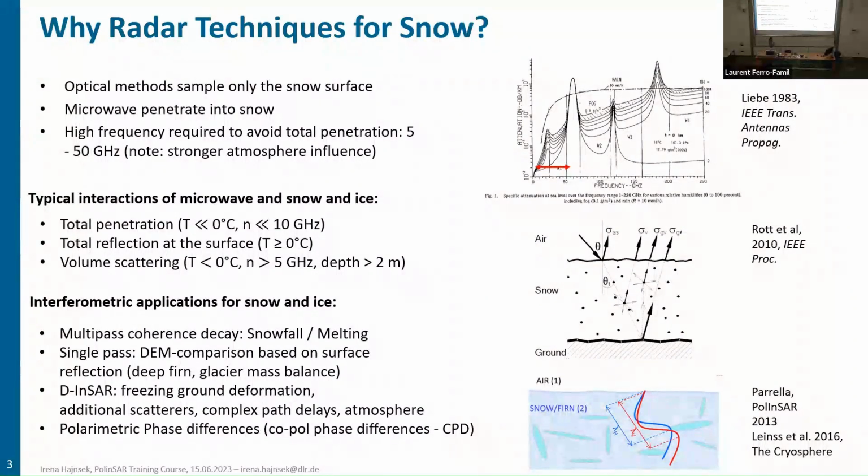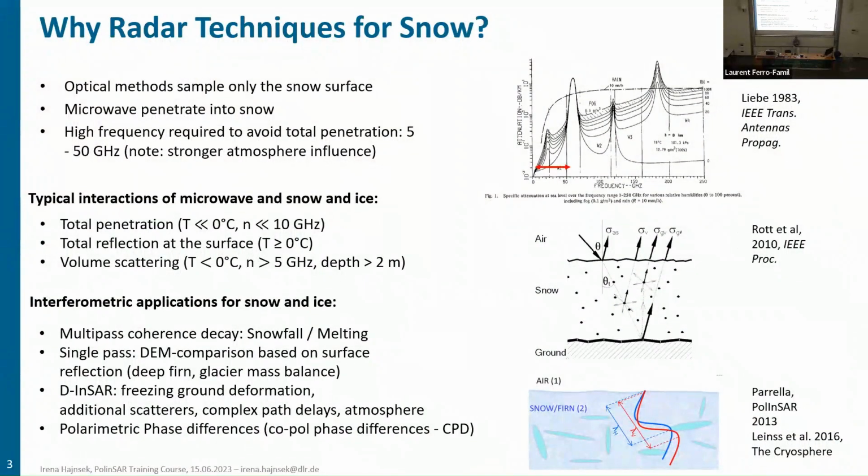What we have also is a lot of interferometry already ongoing, but as said, I will today focus more on polarimetry. However, I would like to mention what is also done. For example, you can have the interferometry in repeat pass, which we also call multipass coherence. Normally the satellites have a certain repeat pass time. Do you know what the repeat pass times of satellites are? Sentinel, for example, how much? 6 days. Yeah, and if you would have 2 satellites, as in the moment, we have how much? 12 days. Okay. So imagine you have one acquisition, day 0, right? And then after 12 days, again an acquisition. What do you think can happen with the signal?